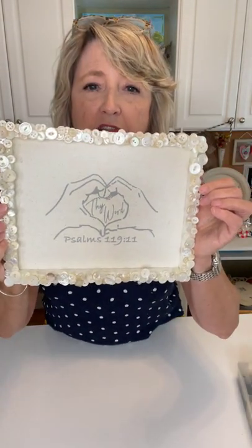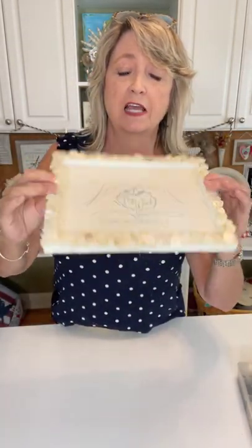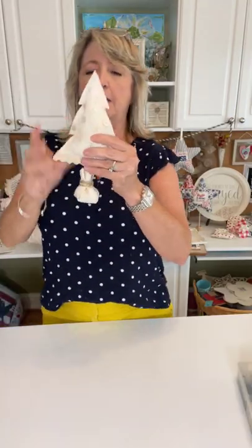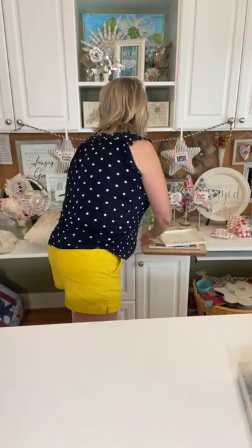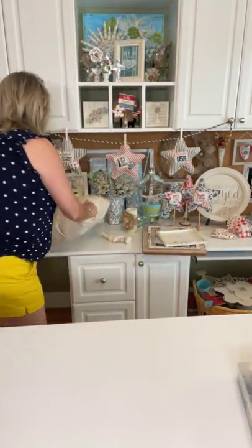This was a Christmas craft that we did a month or two ago, and it was a reverse canvas project. I used a lot of buttons for that one. This was something I made, a bunch of trees at Christmas time. This is canvas duck fabric, and we used buttons for that. I like to put buttons on candle garters. I love to put buttons on pillows.